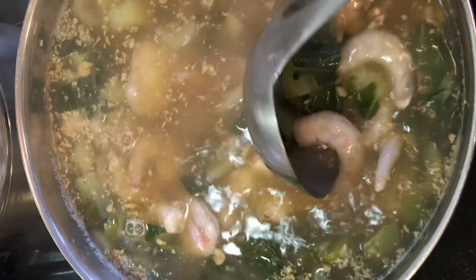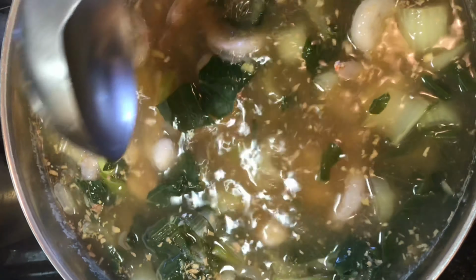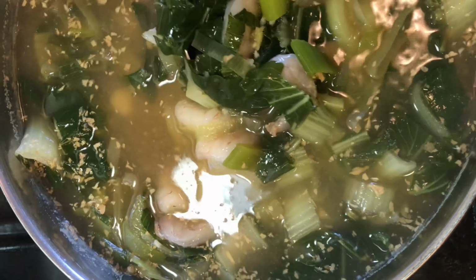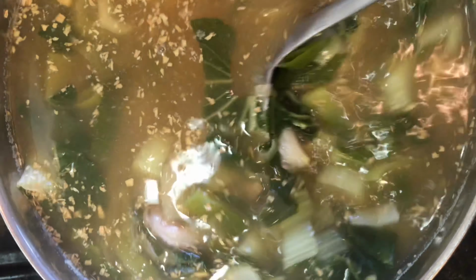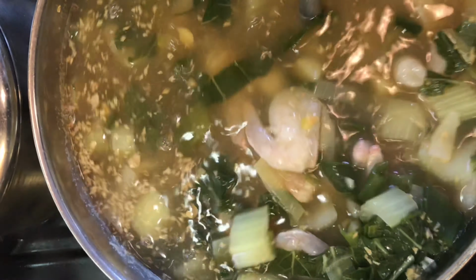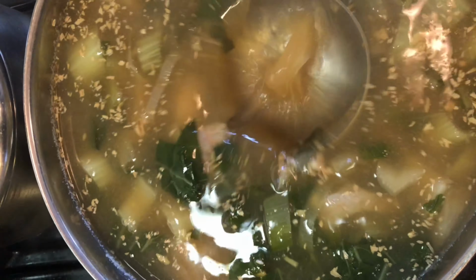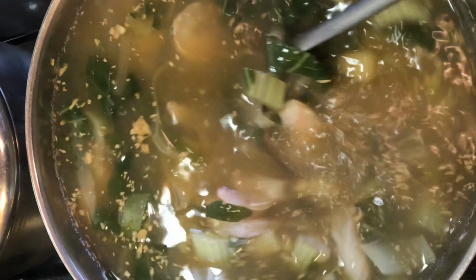All right. I went ahead and dumped my shrimp in. It was at boiling, and my shrimp was frozen. So I just dumped it in like this. And I do have the shell on the shrimp because I like to eat the shell. But if you like, you can defrost them. But I like this so that I can eat it sooner. And it cools it down just a bit, but it's still hot enough that it will cook the shrimp. I don't know if that's weird, but that's how I do it.